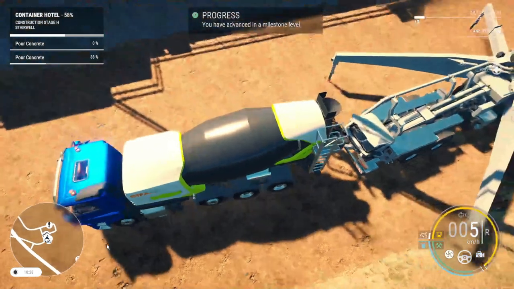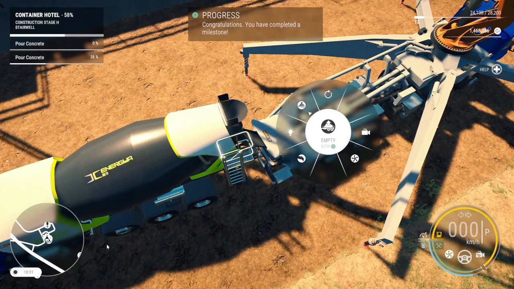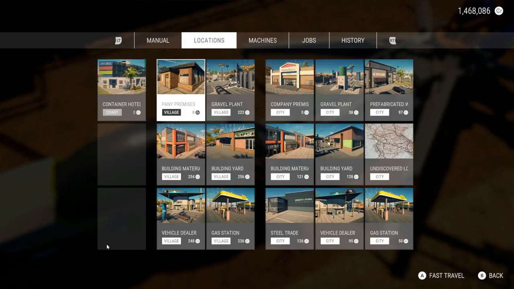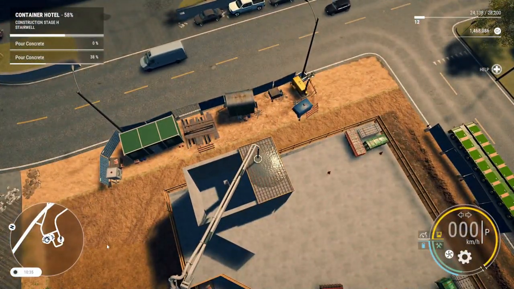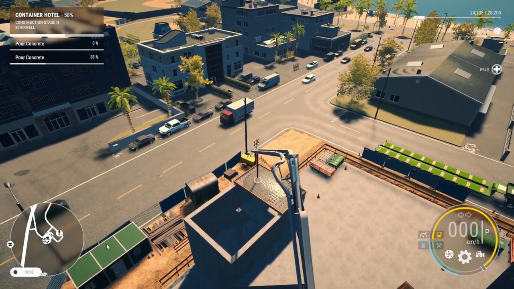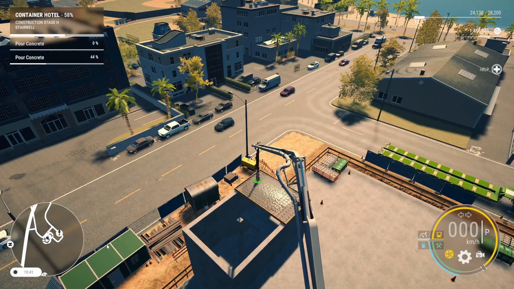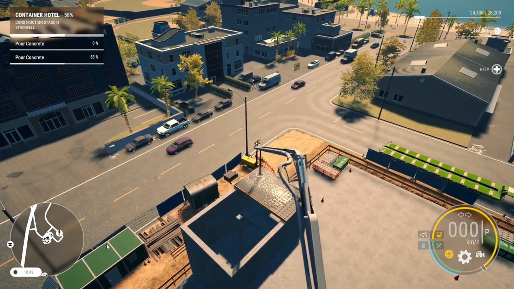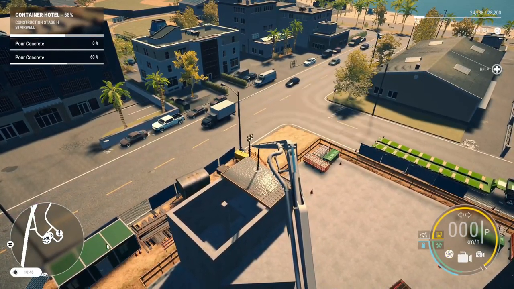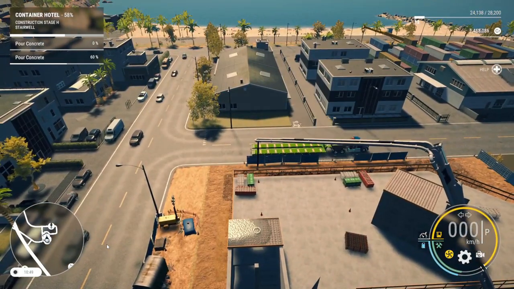Nope, I gotta back up first. Hey, I completed a milestone, pouring concrete on the ground, maybe? Okay. Now let's get back in the pumper. Switch my camera around about there. I want to go up. Up. Okay, and start pouring. Go up. Stop pouring. Change my camera here. All right, now I'll start pouring.